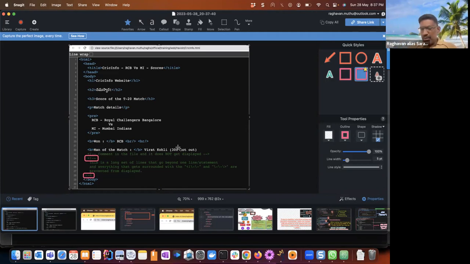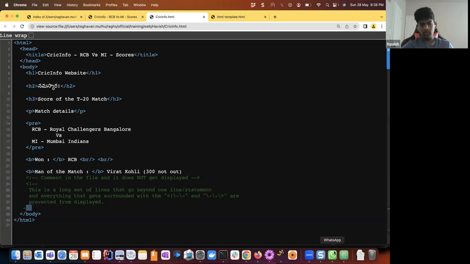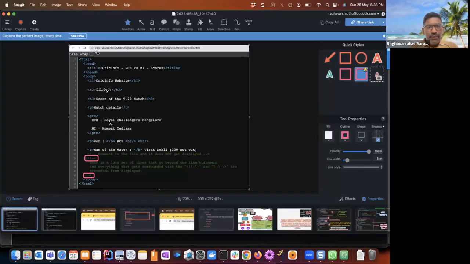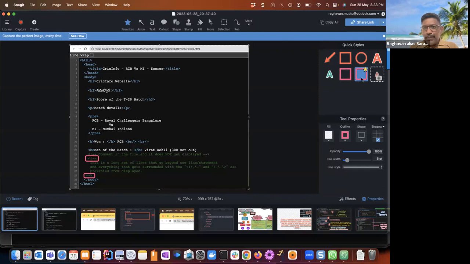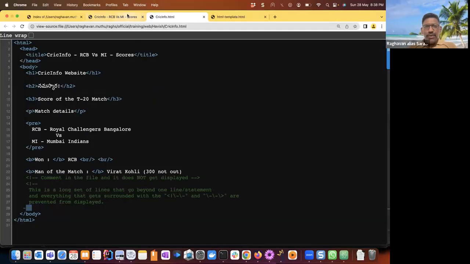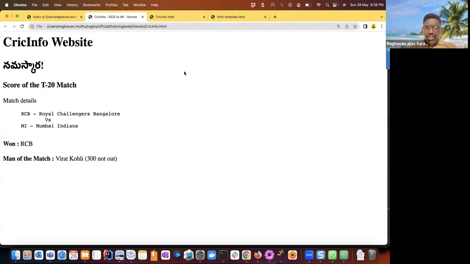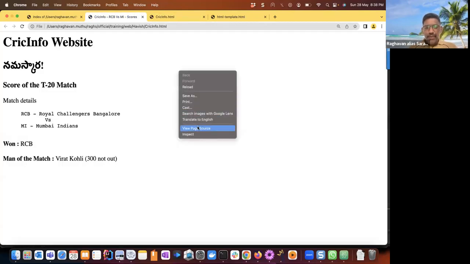The set of information that you have does not get displayed. The question that you asked, why do you want to have something which we don't want to display? That's a very good why. Sometimes we just want to have something for our own understanding, but not for the user, unless somebody is smart enough to do the view source. How do you get to the view source? Any HTML file, right click, view page source.